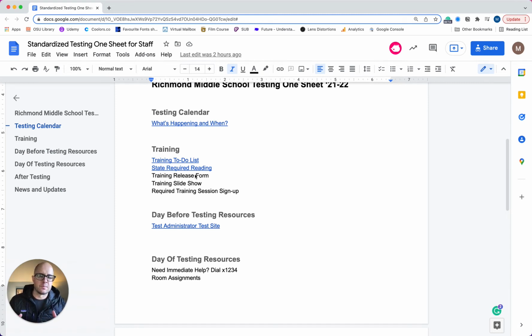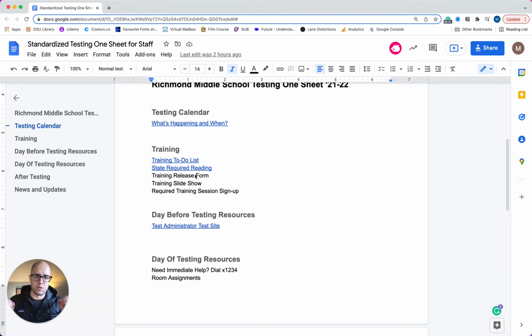Basically, your staff becomes familiar with the terminology. Look at the one sheet. I need the standardized testing one sheet. And, again, we use this for the back to school night one sheet or the pre-service one sheet. It became a centralized place for people to find the most up-to-date information.